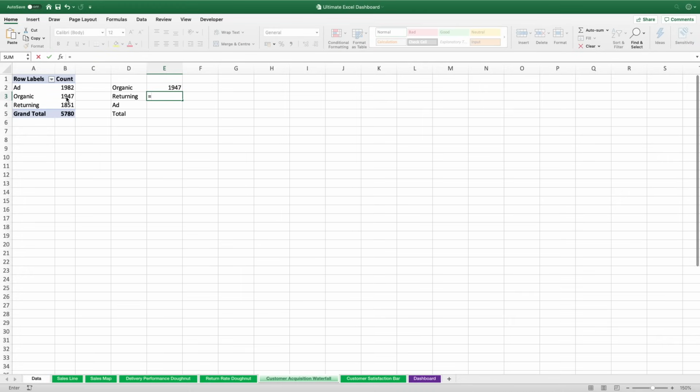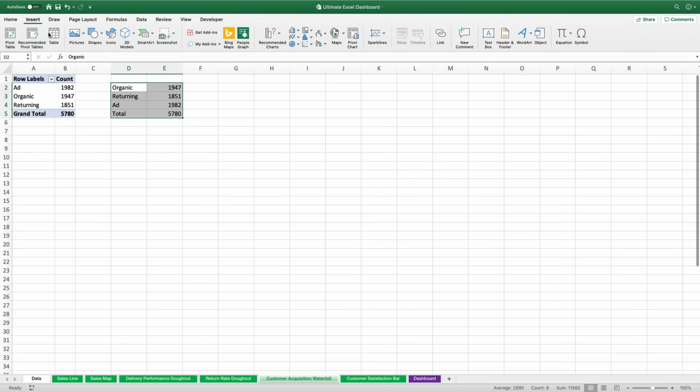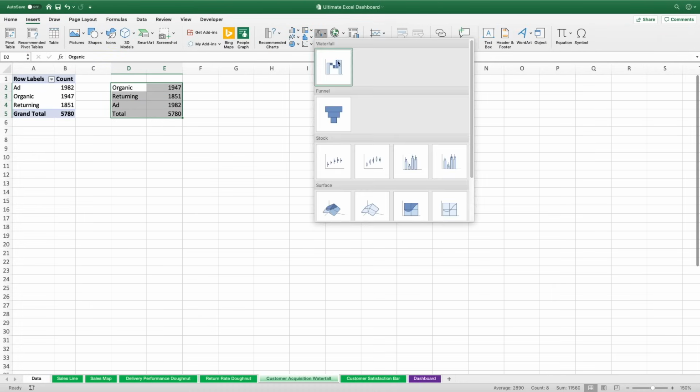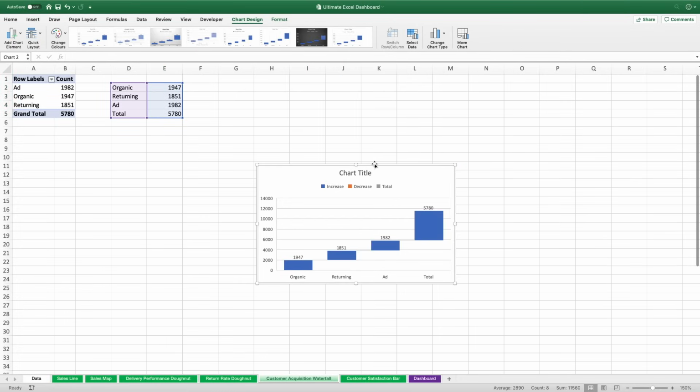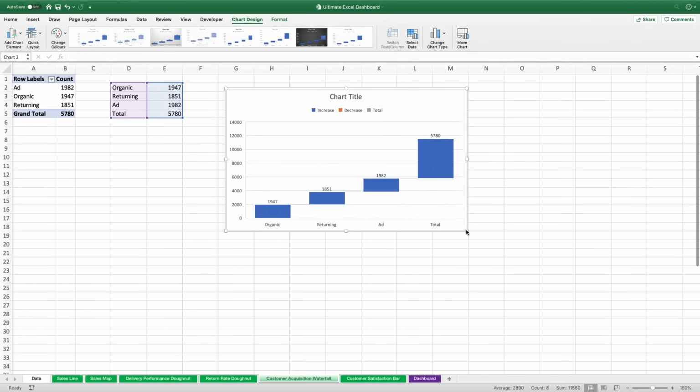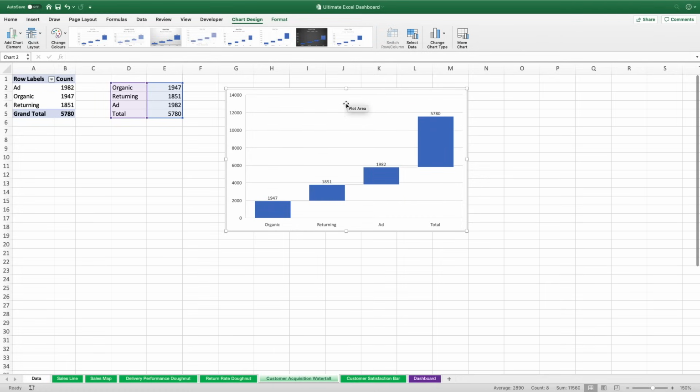And then we're going to use the getPivotData function to reference our pivot data values again. This time we also have to include the total. In the charts before we didn't include that because it wasn't necessary, but for the waterfall chart it is necessary because this will be a bar that summarizes all the other bars left to it. And now that we have our data set up, we can insert the waterfall chart. There we go. Let's just make it a bit bigger and remove these legend and title elements.